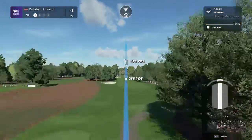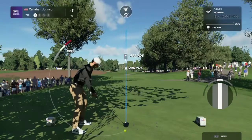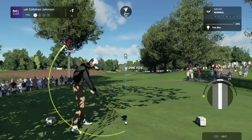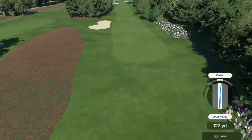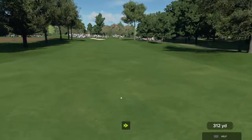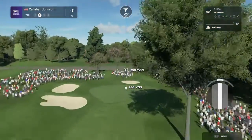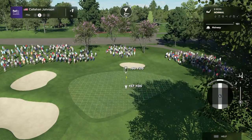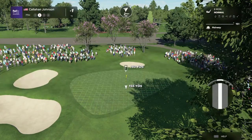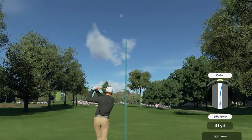The seventh at TPC Southwind is a strong par four measuring 482 yards from the back tee. A big clump of trees on the left and the one on the right is to be avoided off the tee. Also, a good angle to attack this green is from the left half of this fairway with a huge greenside tree that also affects any poor approaches. Playing from around 160 yards. He shares the lead.